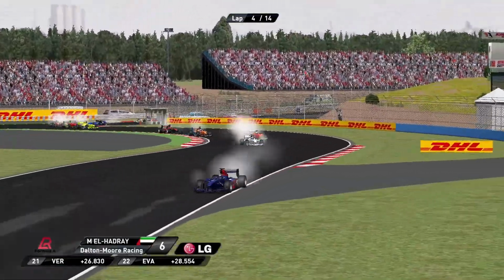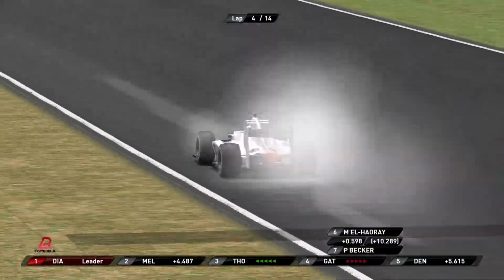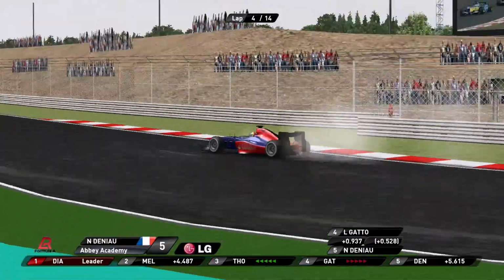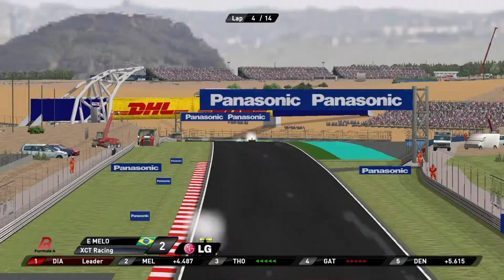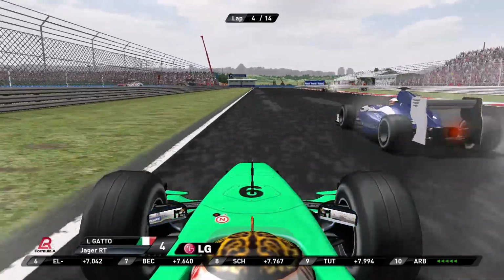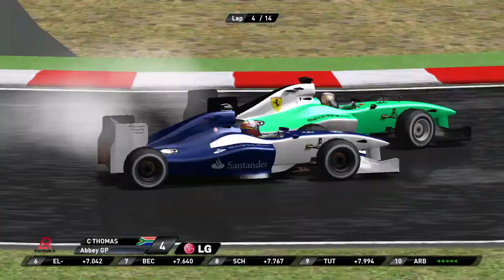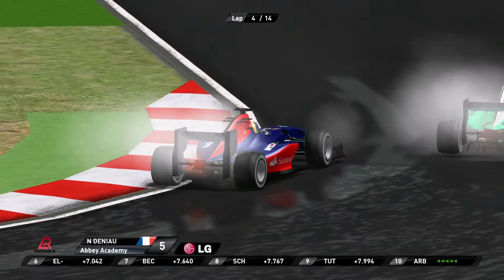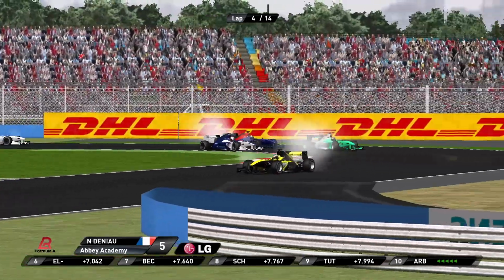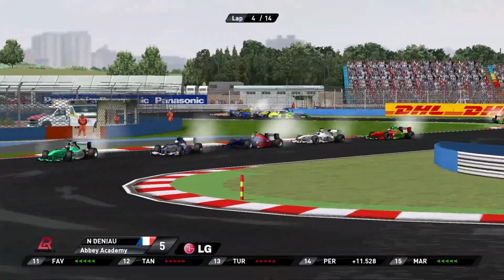But you've got to feel for Mohamed El Hadre, who's had the lead snatched from him through pure driving error, and he only has himself to blame there. Chloe Thomas is unfortunately caught in the left behind, but she's got Luca Gatto behind now, so she's got her own problems. There goes Gatto up the inside. Nathan Daigneault once again trying to sneak in, but can't get by either one of the two cars. He remains down the outside and has to slow down big time to keep behind them.